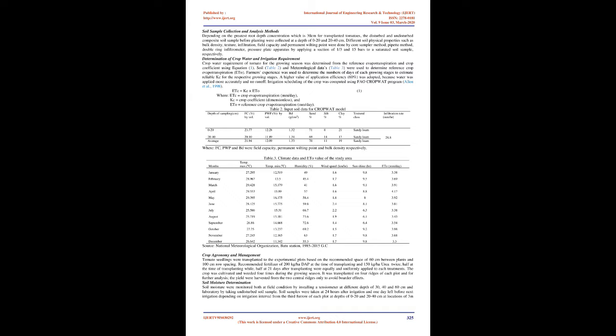The plot size was 4 m x 6 m with 1 m and 2 m spacing between plots and blocks respectively. Each plot contained 4 ridges and 4 furrows. Each bed had 1 m width and 6 m length. The trapezoidal-shaped furrow was prepared with an average depth of 30 cm and widths of 25 cm and 15 cm at the top and bottom, respectively. Improved tomato Galilea variety, having a total growing period of 75 days after transplanting, was grown in a modern greenhouse for 21 days and transplanted onto the experimental plots. The crop variety was selected for its good adaptability, disease resistance, and common use in the study area.